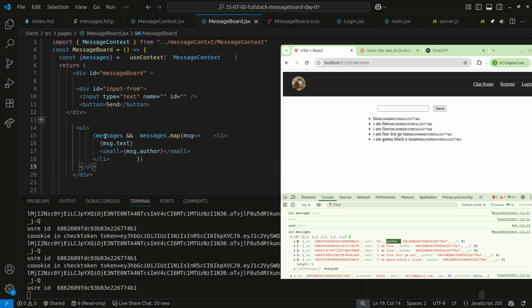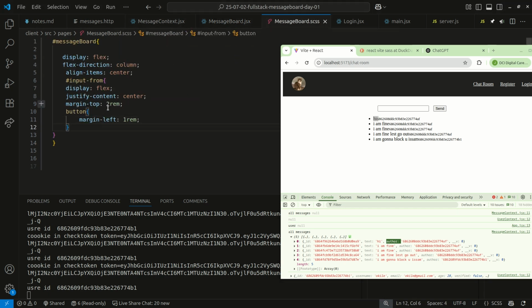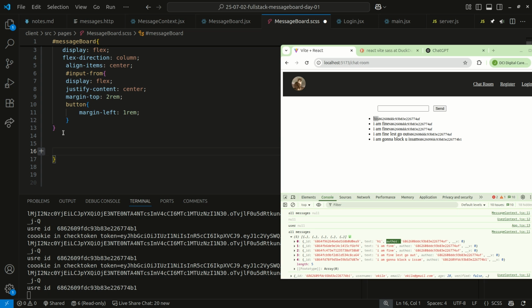Let's first target the UL and make them display flex and then put them on top of each other. Let's do that. So I'm gonna target the UL. Inside of here we have a UL.